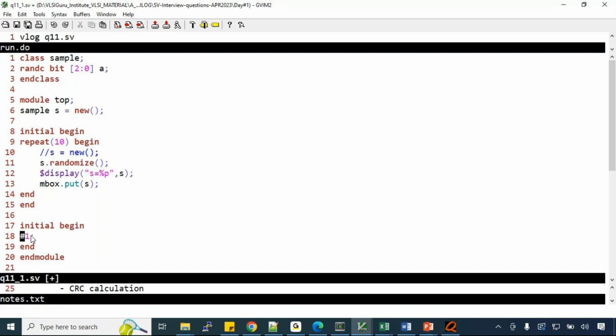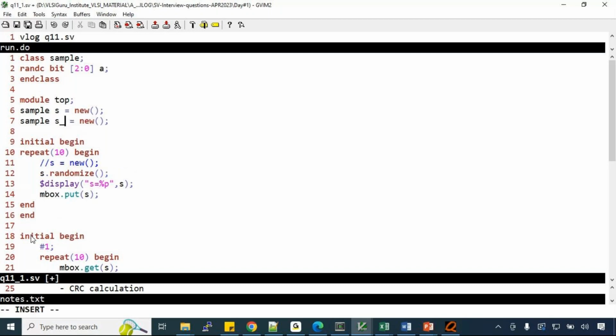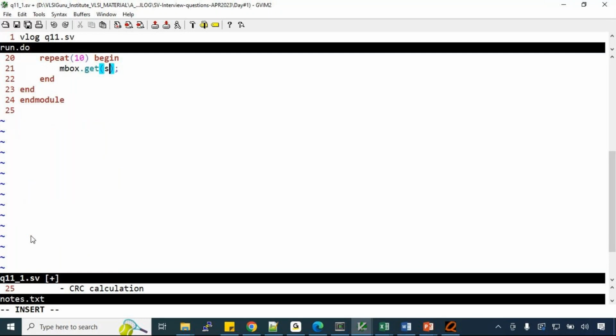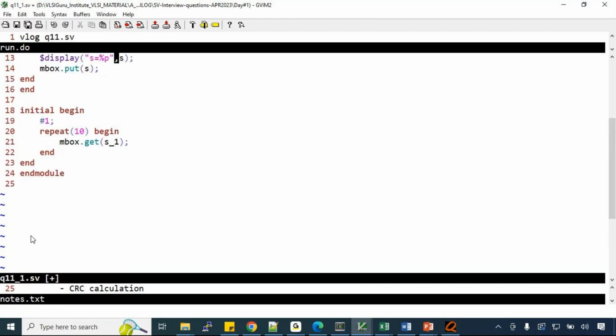In that case, if I now write repeat 10, if I do mailbox.get s, I will use some other s also so that you don't have any confusion. S1 I'll call it, and I do s1 dot print.